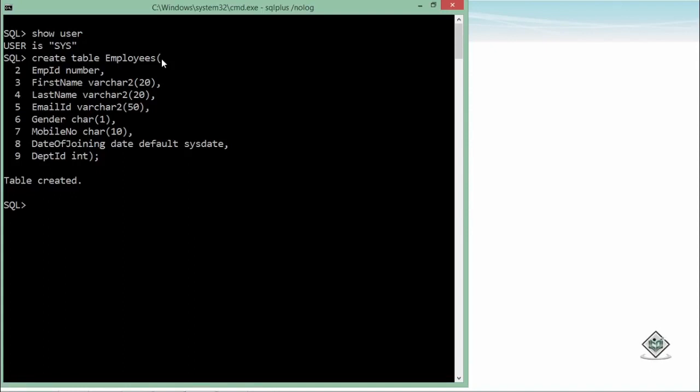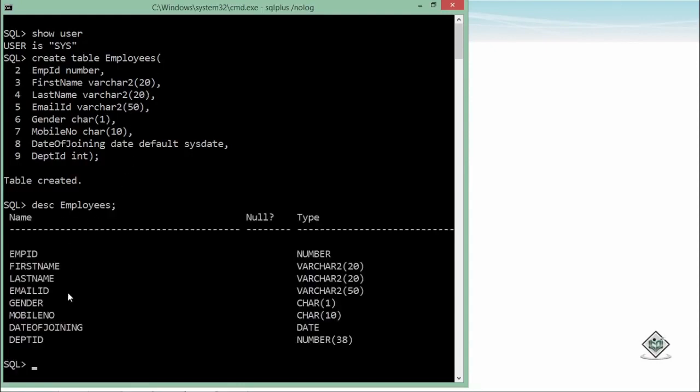Now once you have created this table, and if later you want to see the structure of that particular table, you can go for the describe command. Describe, or in short you can write DESC, and after that you can simply say employees, whatever table name you're talking about, and it will show you the structure of that particular table. This describe command is also applicable for the data dictionary. So whenever you want to query any data dictionary, you can come here and check the structure of that data dictionary. So this is how you can start creating tables using the admin accounts like sys or system in your Oracle database.